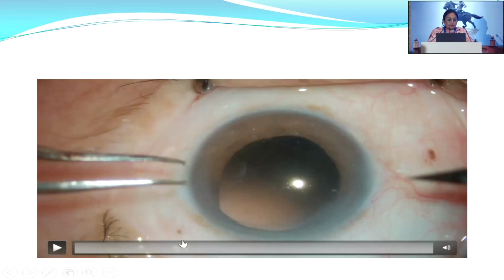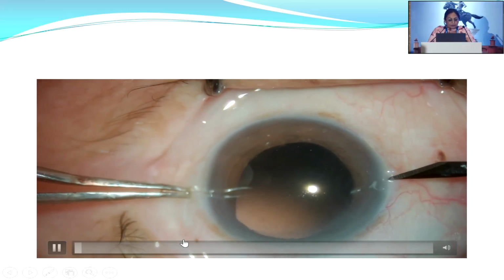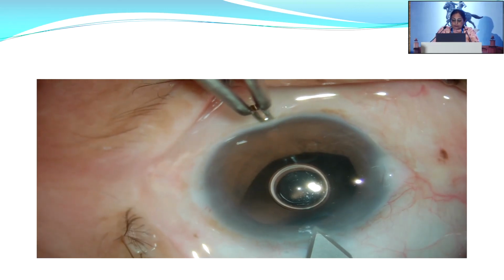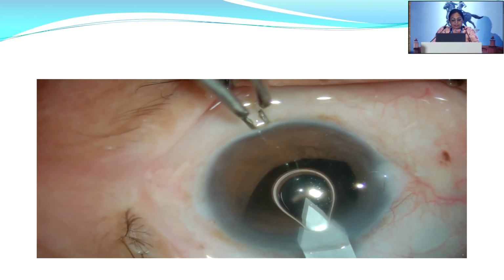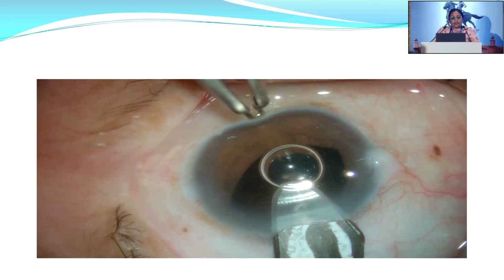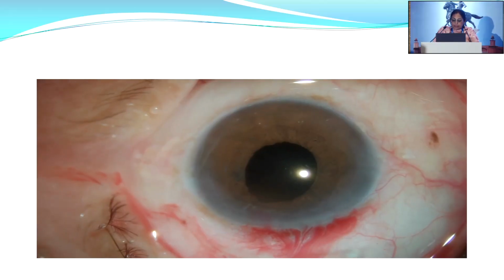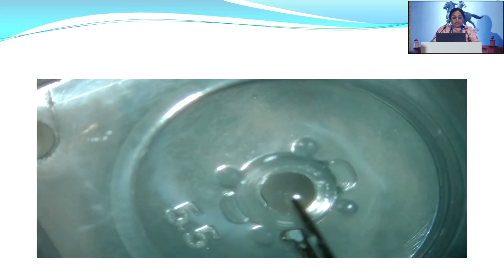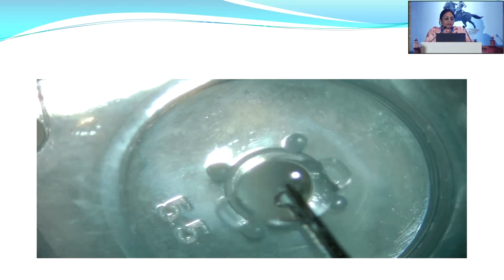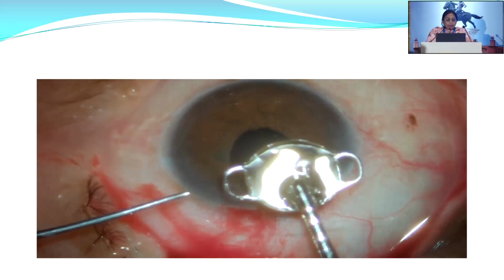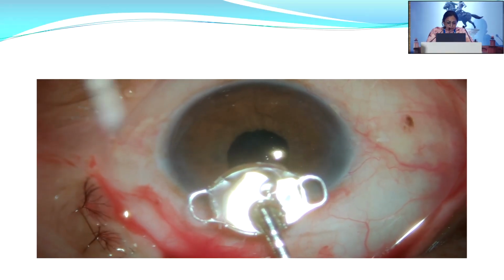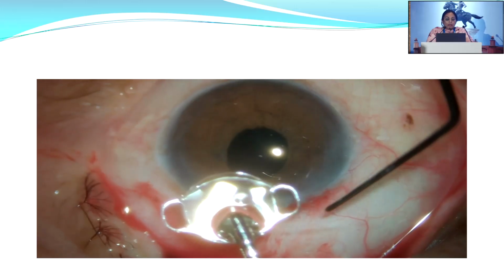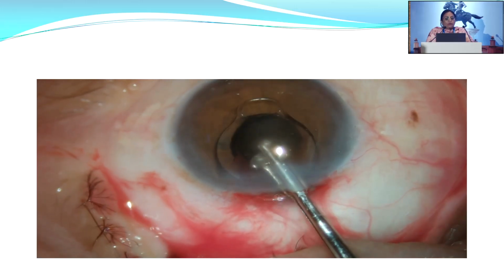Our next video is also of an aphakia patient, and 2 paracentesis ports at 3 and 9 o'clock were made, and the main port was extended with the extension blade. Then we insert the iris claw with a special kind of iris holding forceps, the Artisan, which is easily available. Make sure before inserting the iris claw that the haptics are separated from each other, and then we insert it into the anterior chamber, maintaining the AC with viscoelastic.